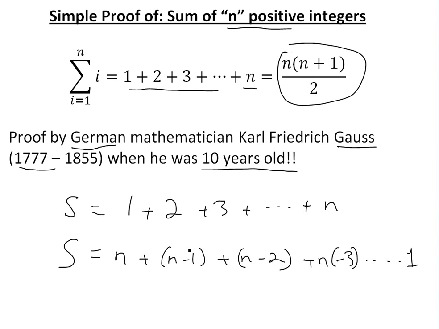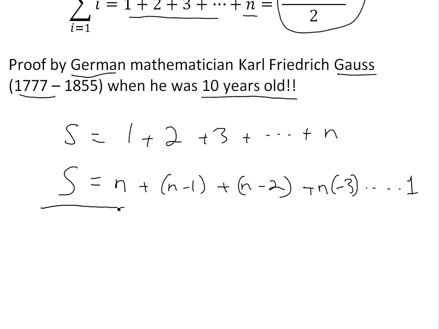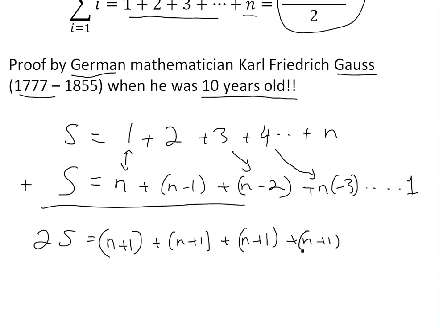So then if we sum this up, what he does is he sums these up together, sums up this row with this row. You're going to get 2 times the sum is equal to, well, you just look at this. Every single term lines up. This is going to be n plus 1, and then 2 plus the second term, n minus 1, is going to be n plus 1 as well. Same with 3 here. This is going to be n plus 1 because negative 2 plus 3 equals 1. Also you're going to have 4 here. This one lines up with this one, and this is going to be n plus 1, all the way to the last terms. They match up.